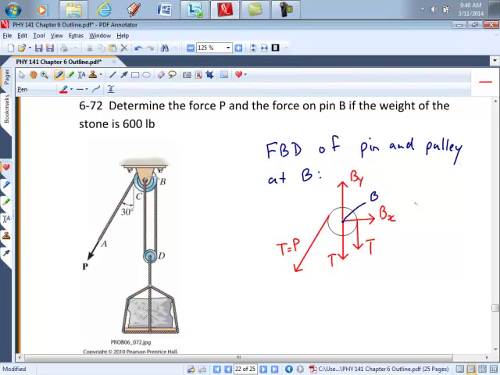Okay, how many unknowns do I have? 3. Okay. How many equations of equilibrium am I going to have? Well, I could have 3 equations of equilibrium, but when I look at the moments, it's not going to be useful, because all of the forces go through the center point except for these two, and these two are the same distance either side of the center point. So I'm going to need to move on to a different point. Let's write the equations of equilibrium, but we'll have to leave them to solve after we've done another part of the machine.